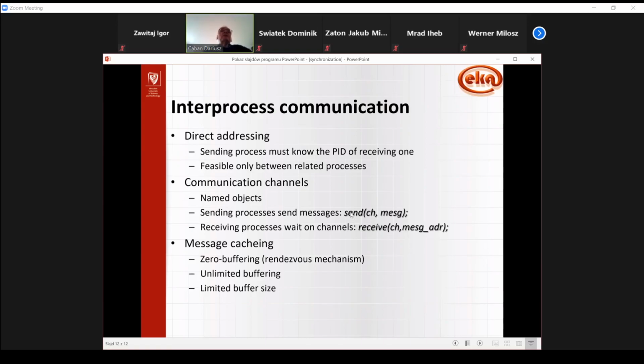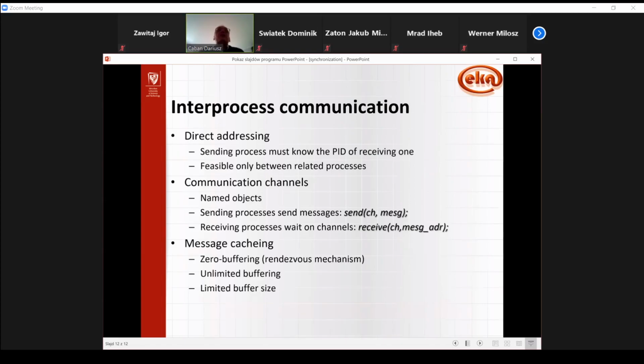It will wait until a different process calls receive. Then the send and the receive will be performed at the same time.